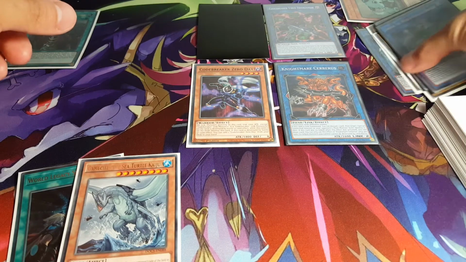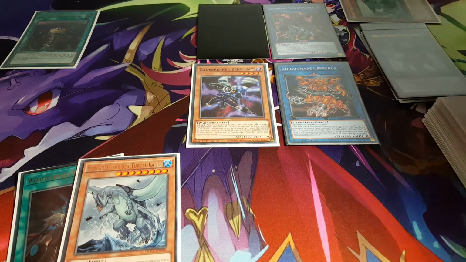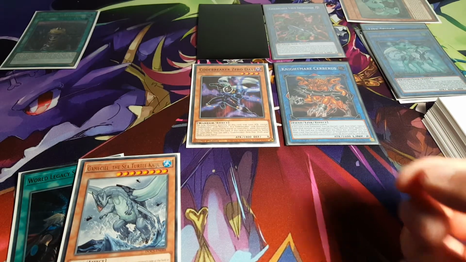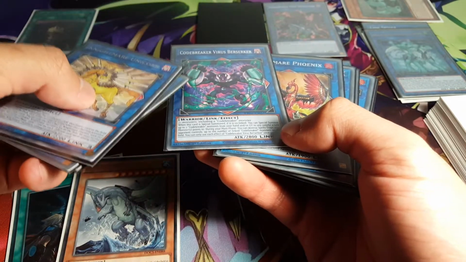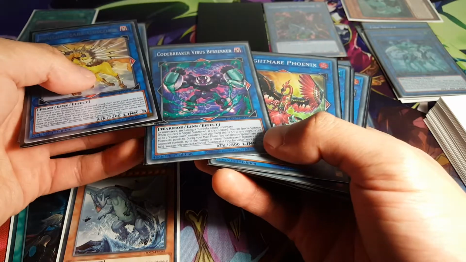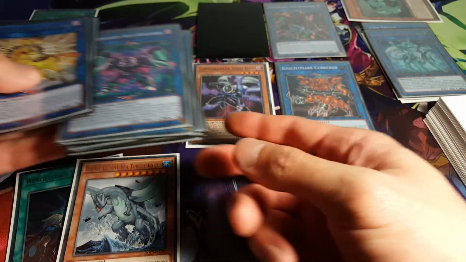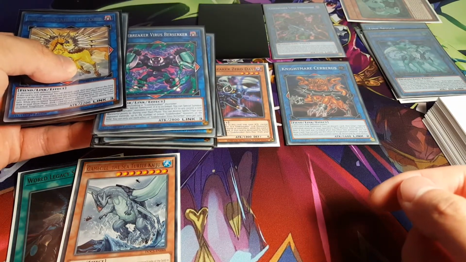I do wish that I could utilize Imduk a bit more, but hey, that's just fine. We could still work away with this. So we have over here our Codebreaker 0 Day. Now let's consider what else we can go for. We do have a Codebreaker Virus Berserker, which is quite amazing, but the difficulty here is to find an open spot, which is going to be a bit more on the difficult side of things.